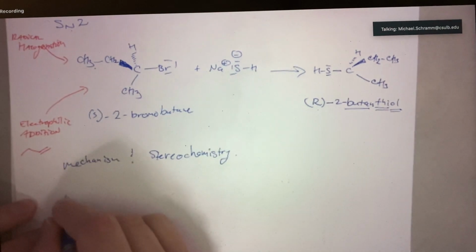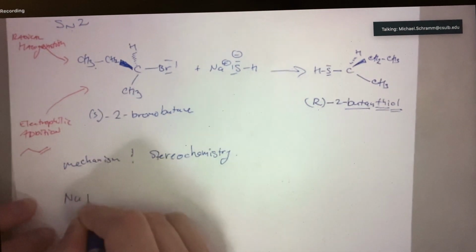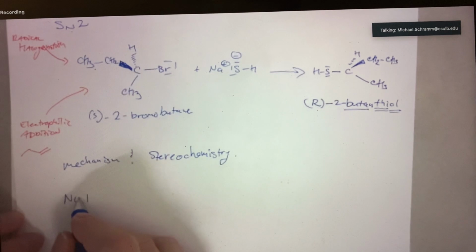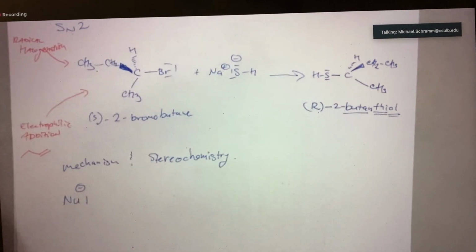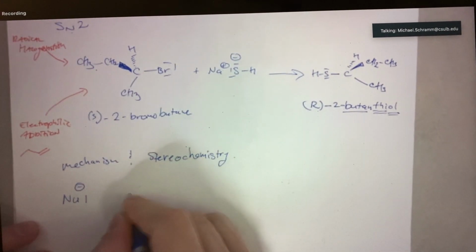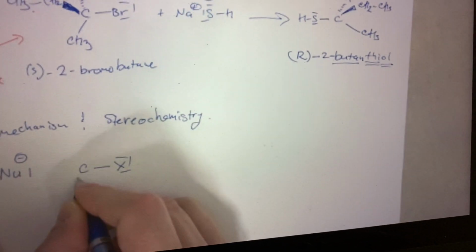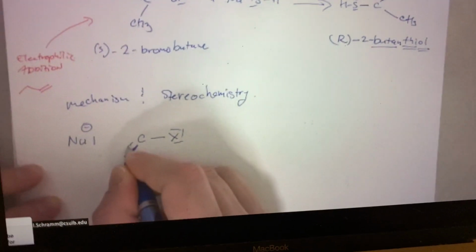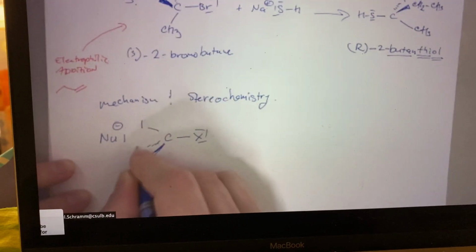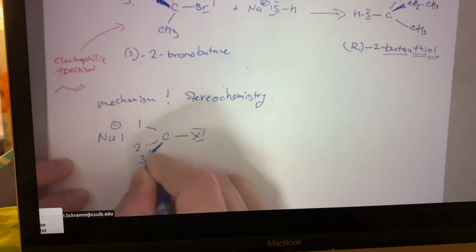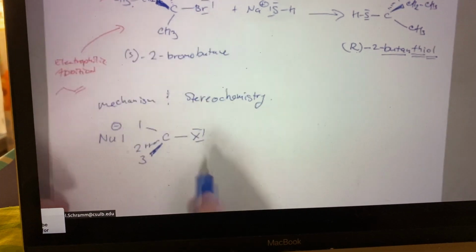We'll start out by drawing a nucleophile. We're going to put 2 electrons up next to it right here. Usually it'll be negative charge, so sure, we can put a negative charge there. And we'll draw in kind of a generic substrate here. I'm just going to draw 1, 2, 3. It's just arbitrary groups, so we see where they go.